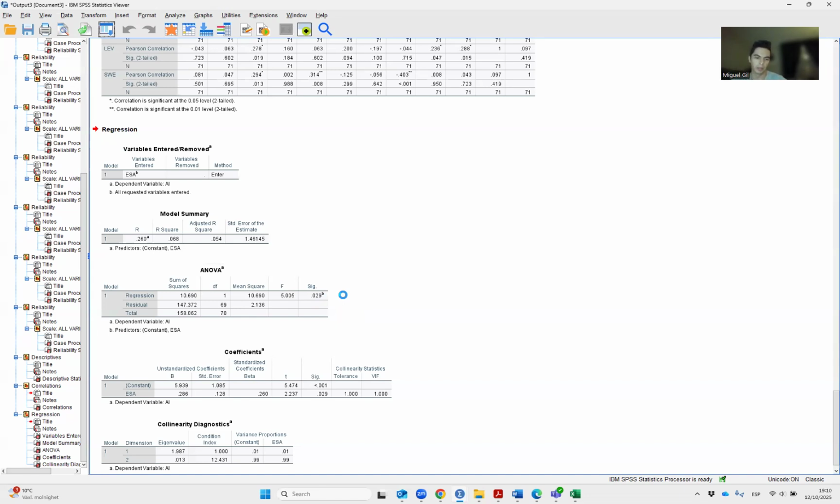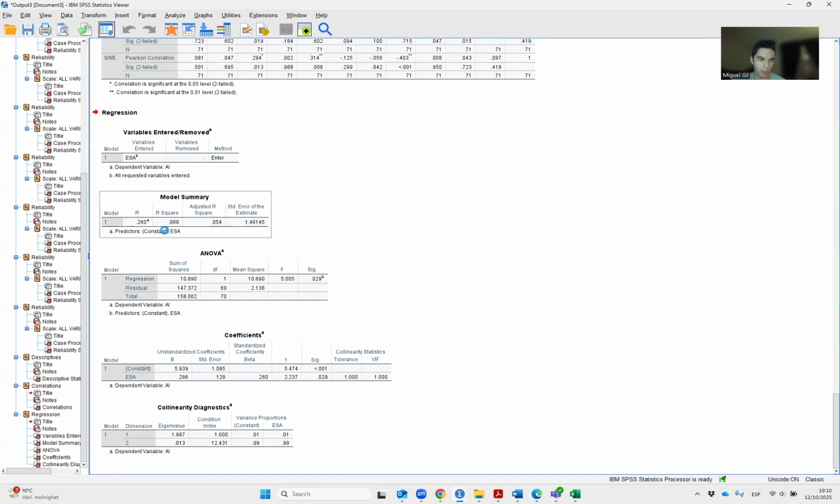We move to the next thing. The next thing that we need to check is the R square, and we will check the adjusted R square. The adjusted R square tells you how much of the variance of the dependent variable is explained by the variance of the independent variable. It's only 5%, but in social science, that is not a problem. That is low. I think something that is 2%, 3% is still okay.